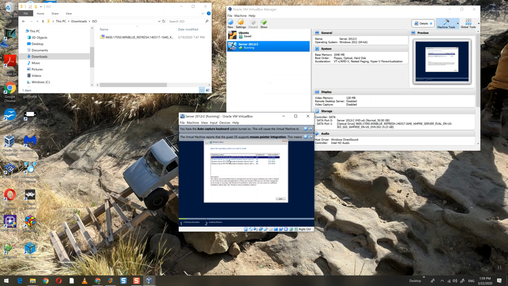The difference really has to do with how many virtual machines you can run within the server. Standard Edition would limit you to 2, and you wouldn't have that limit in the Data Center Edition. Of course, if you're actually purchasing this, the Data Center Edition would come at a much higher cost. But we do want the GUI version, because the core will simply give us just a command line, so everything has to be done through the command line if you're running Server Core.